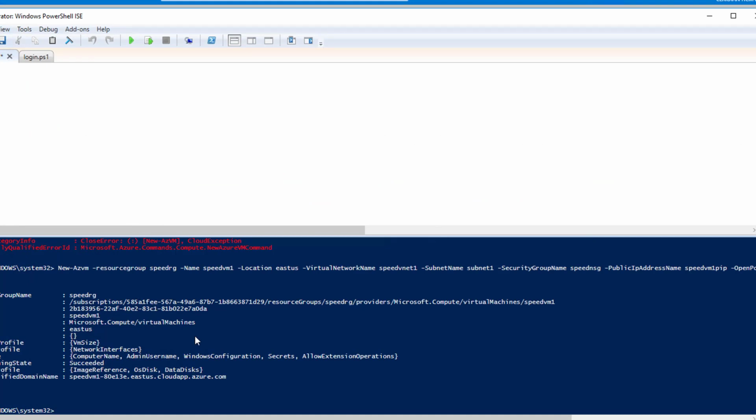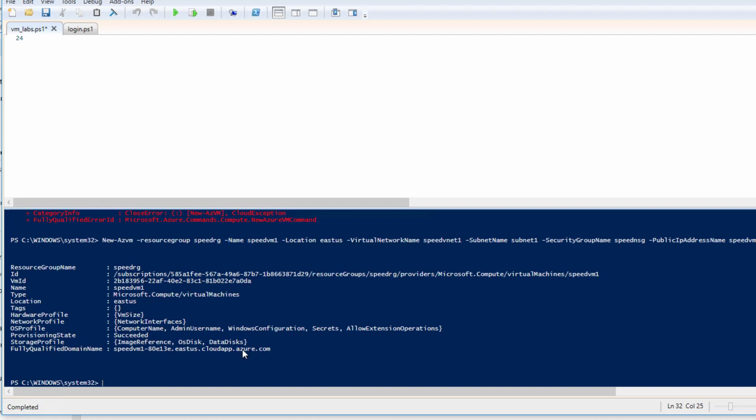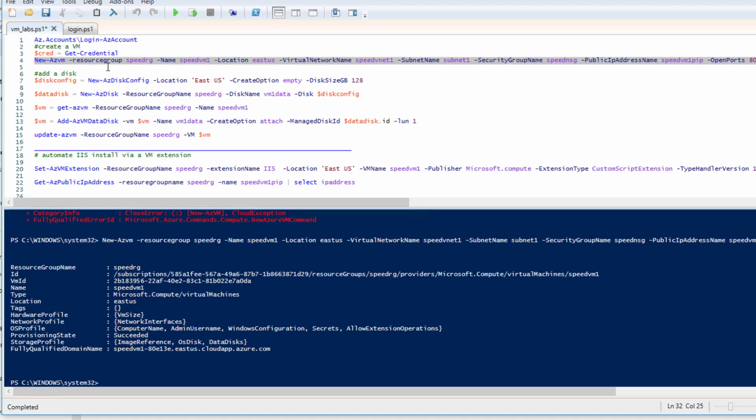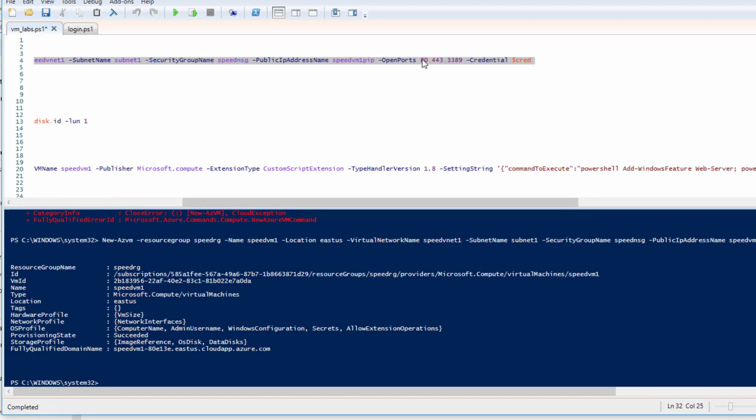What I've done, and I've done this already, is create the VM. This is the same exact VM that we used in lab number 3 and lab number 2. And this time we don't need it, but I did add port 3389, 80 we do need, and 443. So if you want to see the script I used, here it is. Again, this is from lab 2. The only thing unique to it really is specifying these ports that you need open.